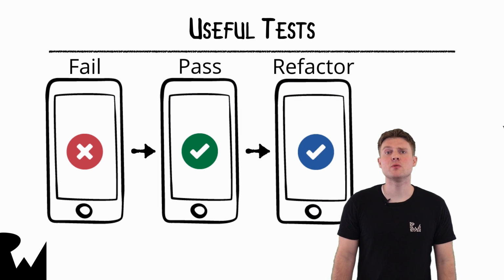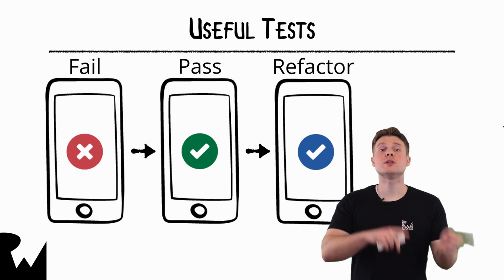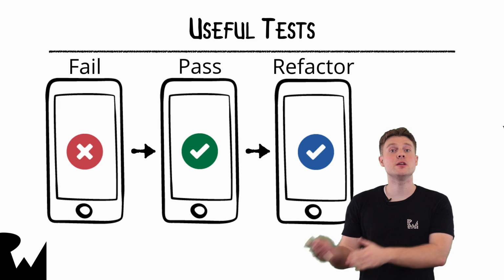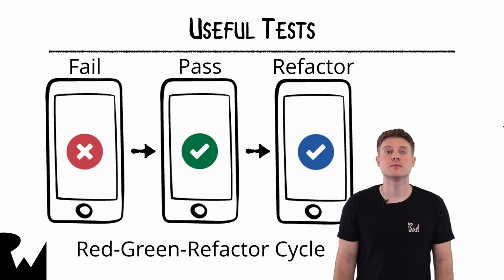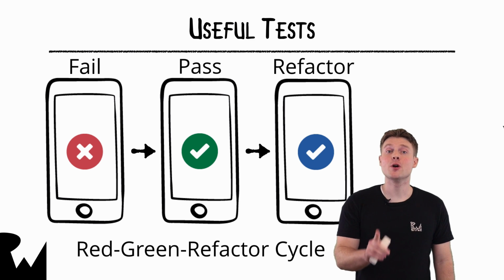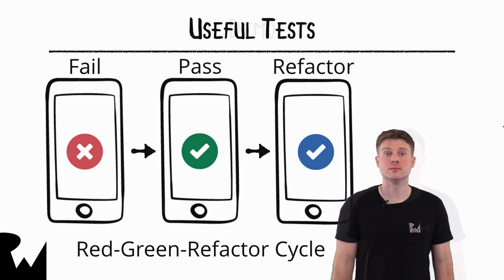Lastly, the test must be refactored and kept simple. This is important to eliminate redundant tests, repeated setup, or otherwise repetitive code. If 2 tests are identical, one of them should be deleted. When you go through this entire process, ensuring a test can fail, making it pass, and then refactoring, you're performing what's called the red-green refactor cycle. This is central to test-driven development, which we'll cover in detail in a later video. For now, just remember red-green refactor as the 3 criteria that are required for a test to be useful.